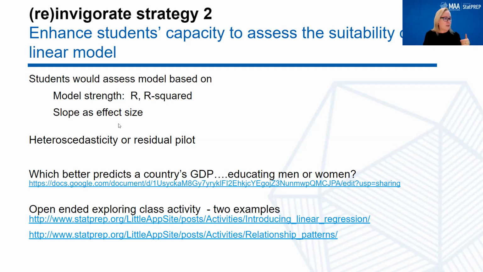So using slope as an effect size is like, if you've done significance testing with two groups, you often get statistical significance because of sample size. And so the field is asking us to bring in a second measure of an effect size, which is usually in terms of standard deviations. Okay, I'll stop there. I'm always trying to get the students to interpret the slope, but has anyone else had a similar experience where students don't transfer what they learned in algebra about how to interpret the slope with units of measure? So I've been really working on this.